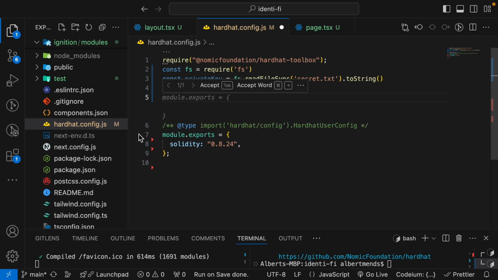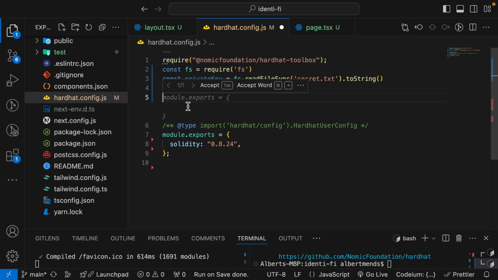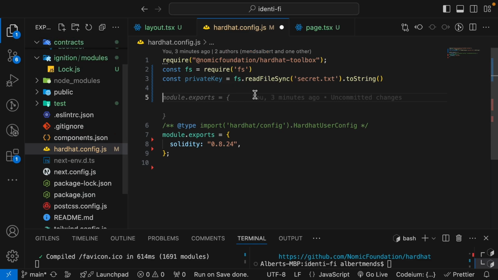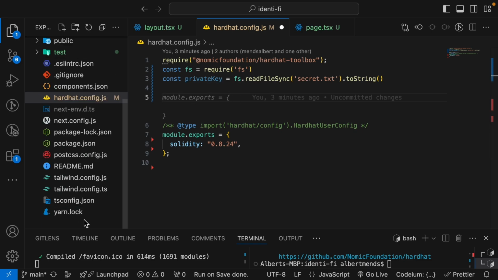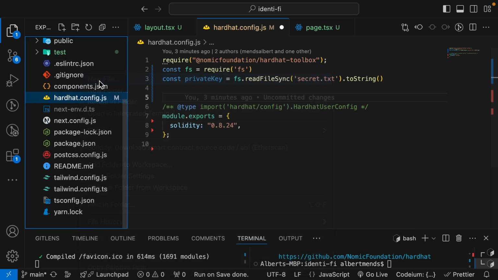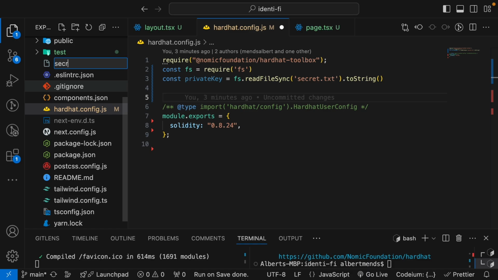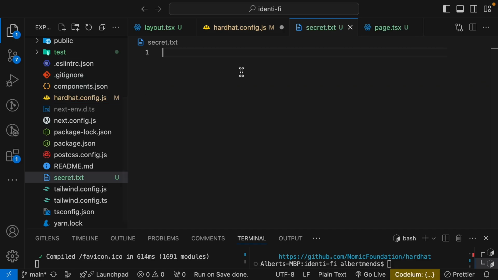So we would need to copy one of the private keys from our addresses in MetaMask and create a new file named secret.tst and paste the private key over there. So I have mine copied.